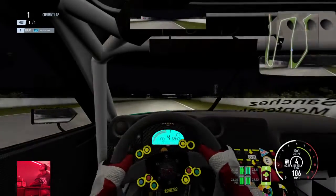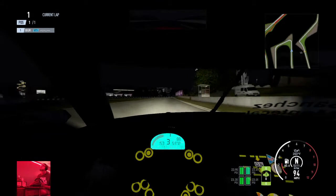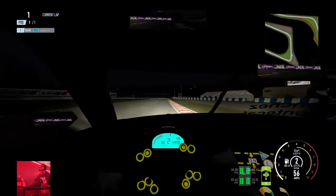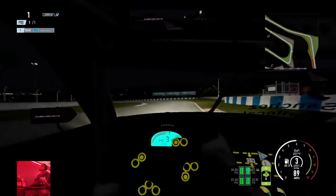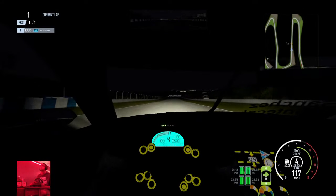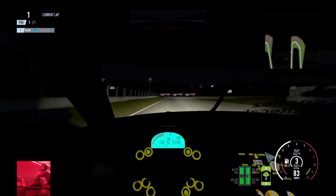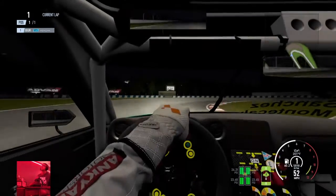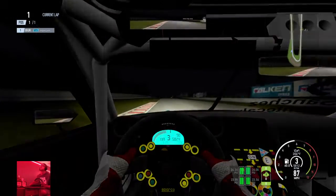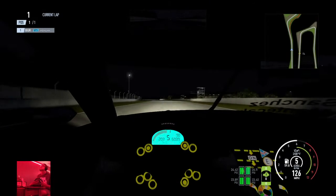Still just trying to warm the tires up. They aren't all the way warm yet. My right front still has some time to go. But corners like this should warm it up just fine. Especially a full speed turn like this. Oh yeah, there it is. It's starting to get warm now. And that is how you run that corner pretty smoothly.